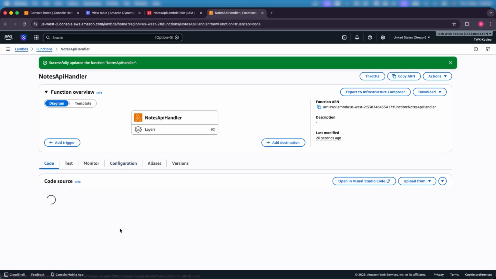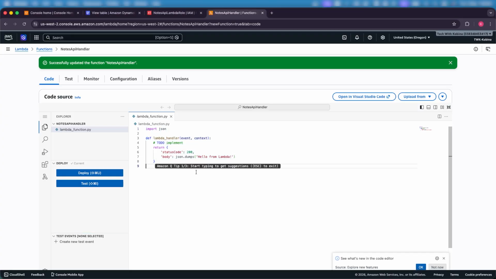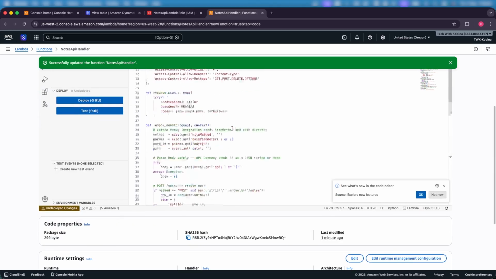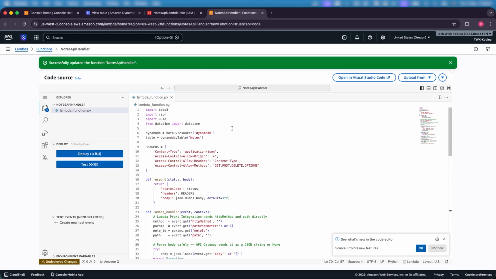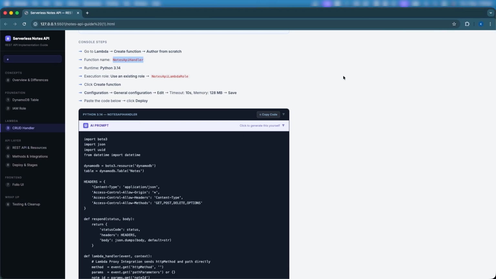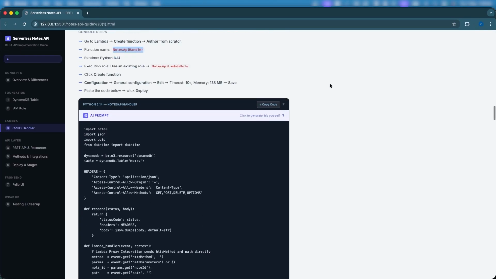Now I'll come back to code. Under the code, I'm going to update the code and then paste our working code in here. So this is a very simple code. For those of you using the guide or following the guide, you have all these things in there well explained, and then how to even generate it using an AI prompt and things like that. For those of us that don't have access to the guide and follow along on the GitHub repo, what you do is you are going to see just the code, just copy it and then paste it.